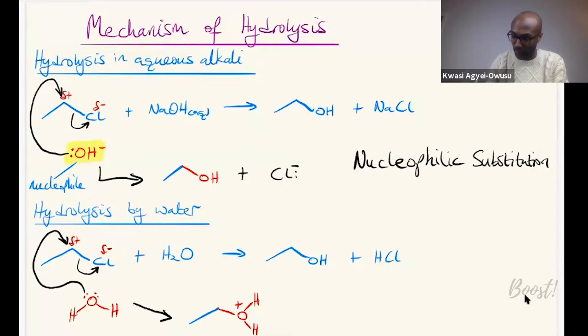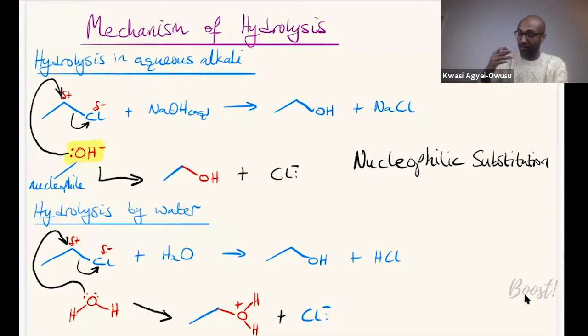Now, of course, the other product formed is our chloride ion, and if we show that, Cl minus. If you pay close attention to what's going on in terms of charges, you'll see that the water molecule is neutral, your halogenoalkane is neutral, and for the intermediate products, you've got a plus charge on the oxygen of the organic intermediate, but that is cancelled out by the minus charge on the chloride ion. So again, charge is always conserved. Always make sure that you've got the same charge on the left-hand side of any arrow as you've got on the right-hand side.